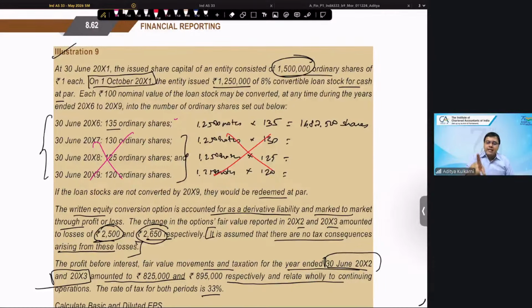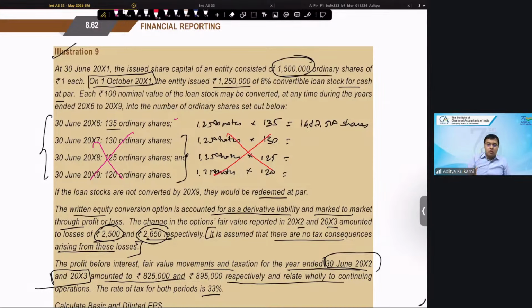I will calculate the EPS with reference to total operations always, number one. Now just listen carefully. When I report my basic EPS and diluted EPS, you have to ensure that diluted EPS is always lower than the basic EPS. Check whether the calculated figure is lower than basic, like I checked in the previous question. If it is lower than basic, you can report that as diluted EPS.